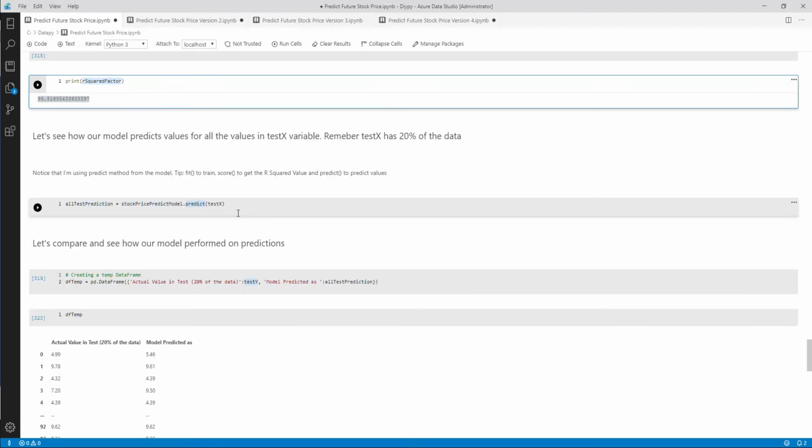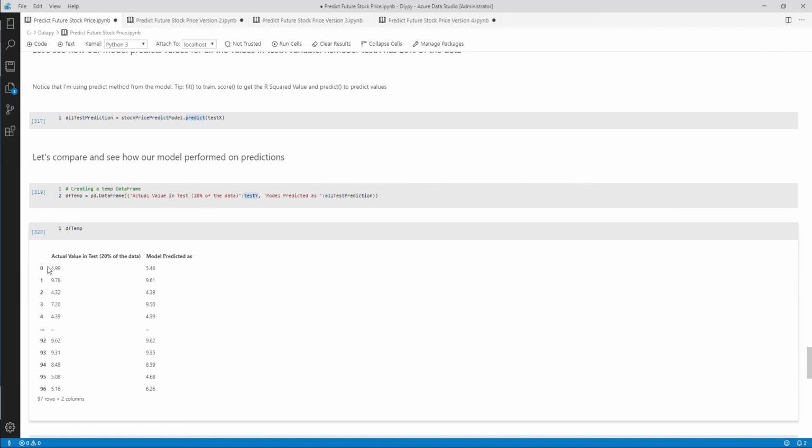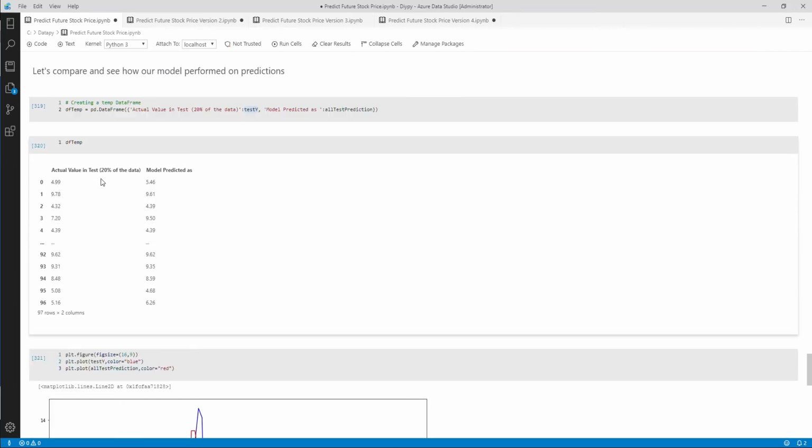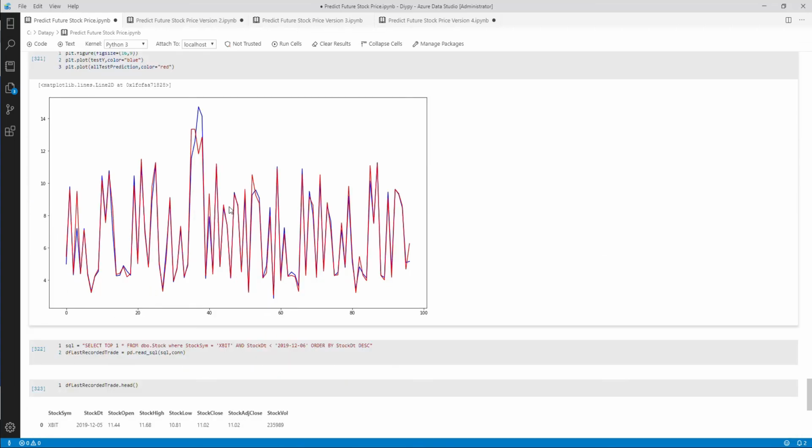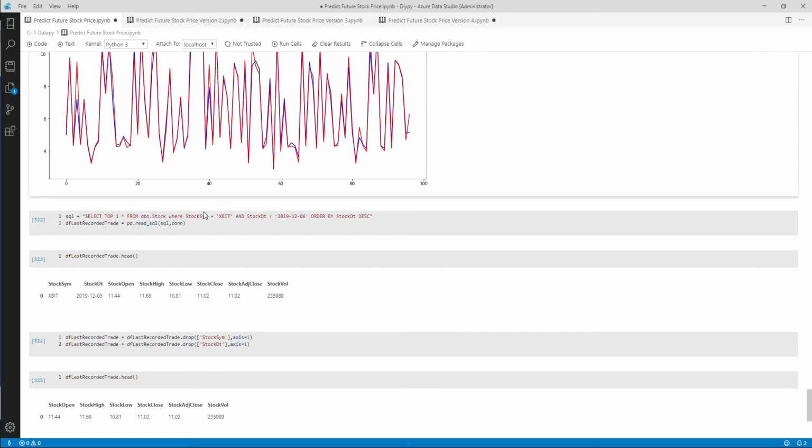And then you always want to test against the test values to compare your prediction versus the test data, because that will give you a clear idea of how this model is performing, and some more visualization to see how your prediction compares to the existing values.